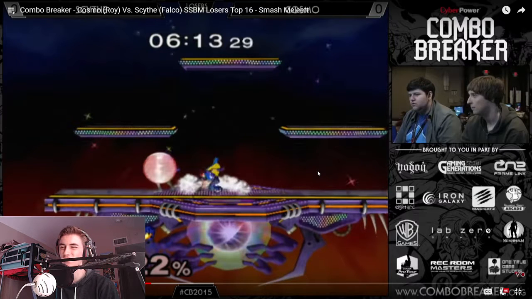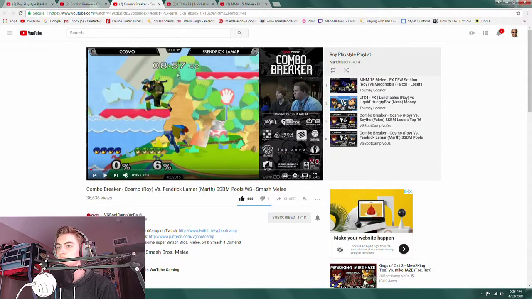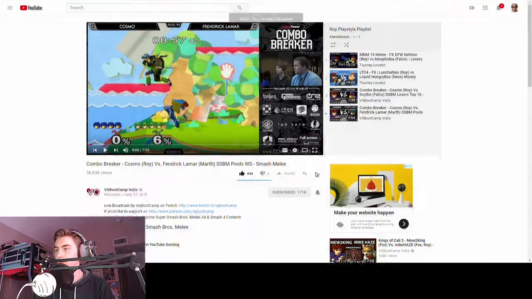Like I said, he's very defensive, so him throwing that out just tells me he's a very defensive player as it is. Right here, he plays against a Marth, okay? So we're just going to move on to this one. He plays against a Marth, and I think in this one he's a lot more aggressive, so it could just be the character difference.